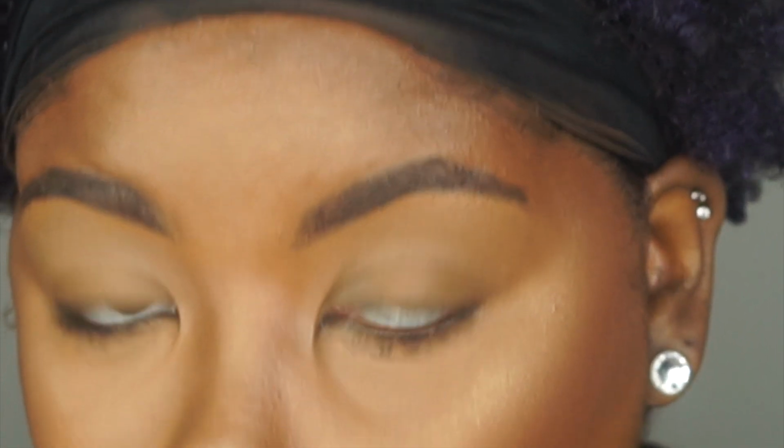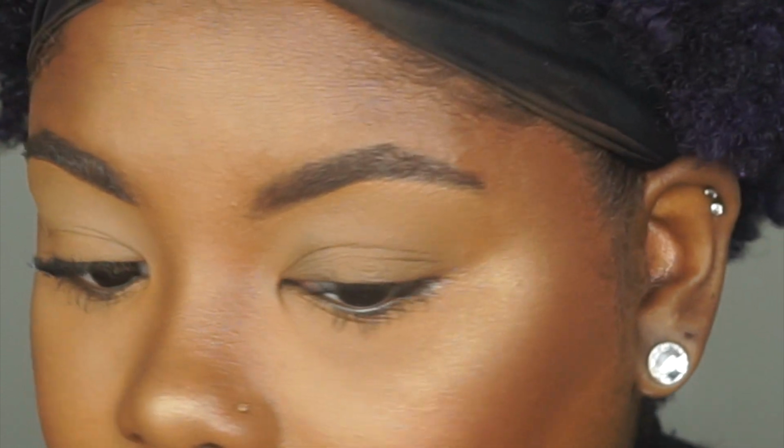Alright guys, so this is the finished look with everything done. Let's zoom in so you guys can get an up close look at how my under eyes and my skin in general is looking. So we are zoomed in. I think my skin looks great. For some reason it's pulling super glowy. I don't know if it's the highlighter or the finish of the concealer, but I love the finish of the way my skin looks. I can say there is a little bit more creasing on this side of where my creases are versus this side.